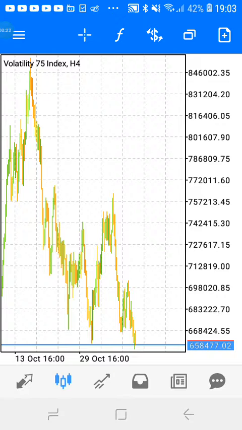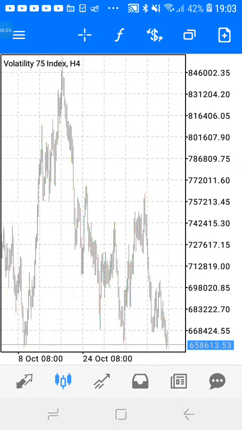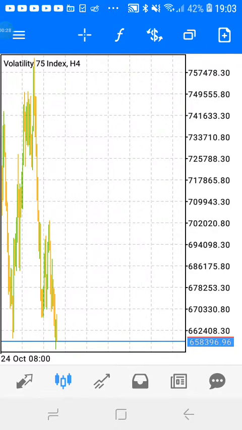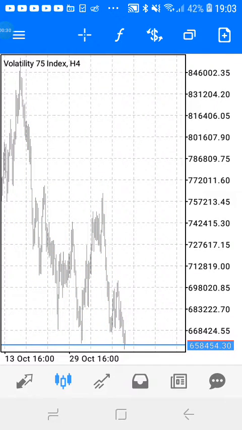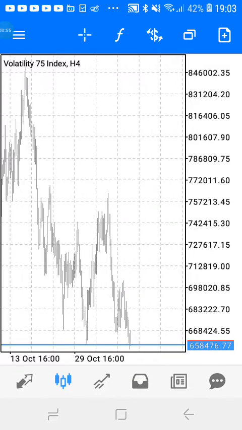So a lot of people have been asking me how do you trade without indicators and all that. You know, there are different ways to trade. There are different strategies to trade. You can use naked charts or you can use inbuilt indicators, and you can use some other indicators as well that you can install on your laptop or your computer. But as for today, I just want us to look at the naked charts as they are, without adding any indicator, just to trade V75.